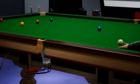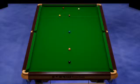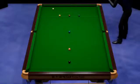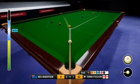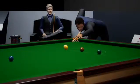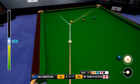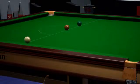Doesn't want to overhit this. Beautiful. He's lining this up into the right middle pocket. Well, that's an unforced error. Just the colours now. Fabulous pot.